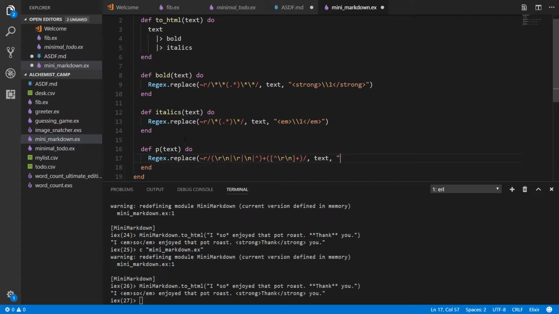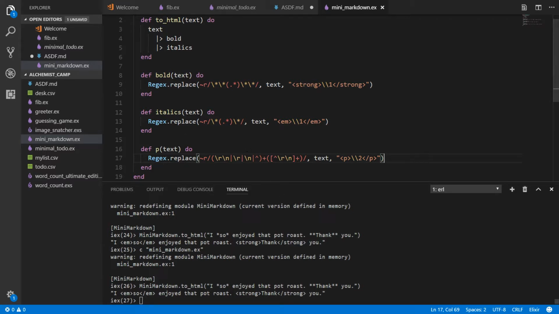These that we want are going to be interpolated to \2, since it's the second parenthesis capture group. So the tag for paragraph is P, and then inside of that we'll use the stuff we captured in the second capture, and then a closing tag is P. This is not quite complete, but we'll take a look at what it does.